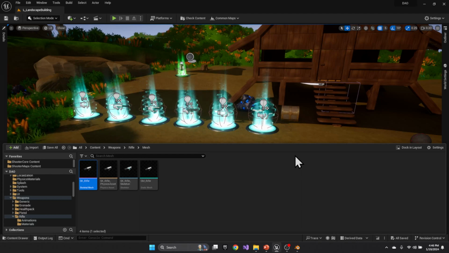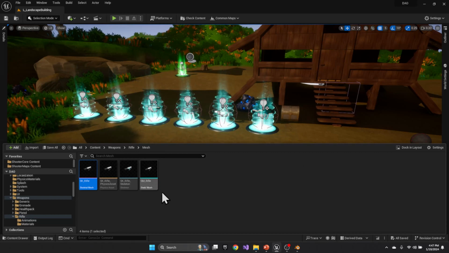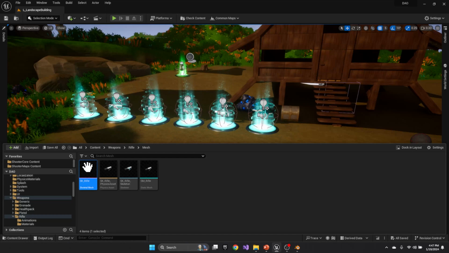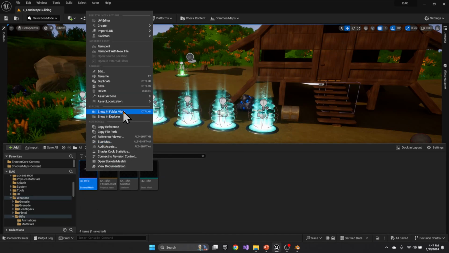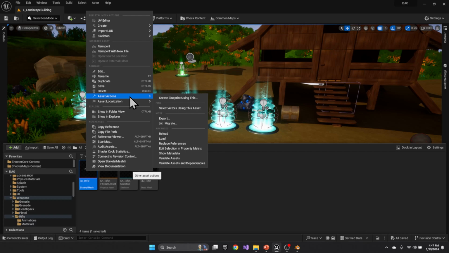Okay, the first thing we're going to do is export an existing weapon so that we can use it as a side-by-side comparison as we go through the steps to model our new weapon consistent with the characteristics. I'm going to take the rifle, use the skeletal mesh, and go to Asset Actions and Export.